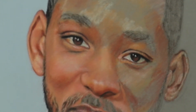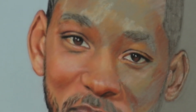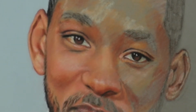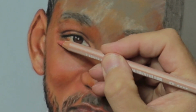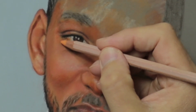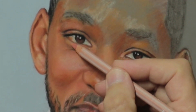All the time you're sensing the character and energy of the person. You're not just drawing an area, you're always connecting to the vibration of the person and letting that flow through your hand. And just use your finger for blending, that's what I tend to use. And it's a case of just keep building up these layers.